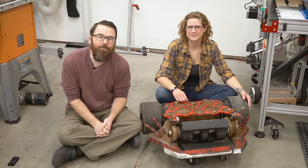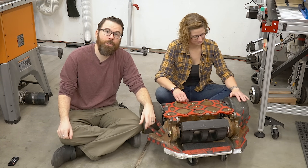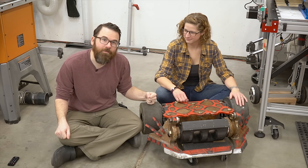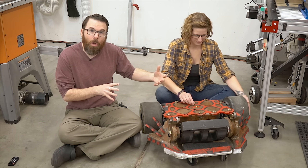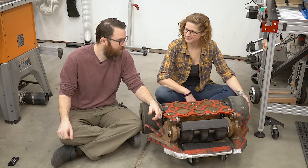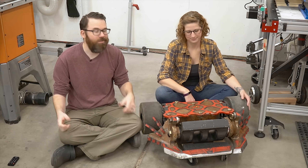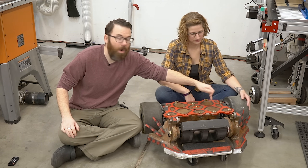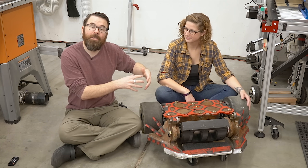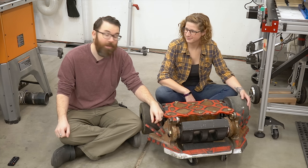When you're watching BattleBots on TV, you might not get a sense of scale on how big these are, and also how heavy they are. Copperhead here is sitting at about 250 pounds, and hopefully by us taking this apart and showing you the servicing of it, you get a better idea of just how heavy and how complicated they are to work on. What we're going to do in this video is act like one of the drive motors is out on this side, and I'll show you what it takes to get this thing taken apart, get to the motor, replace it, and then put it back together.